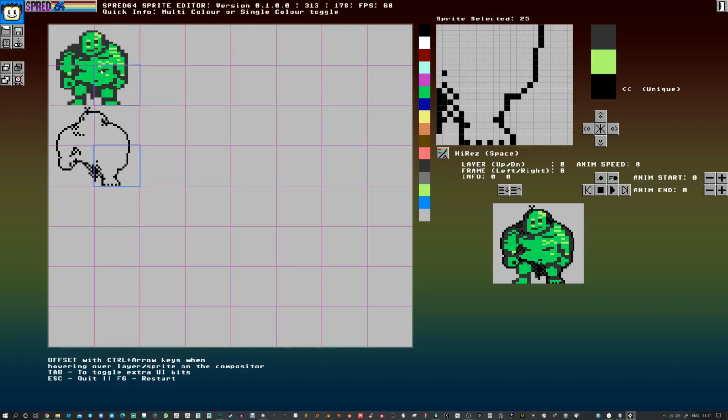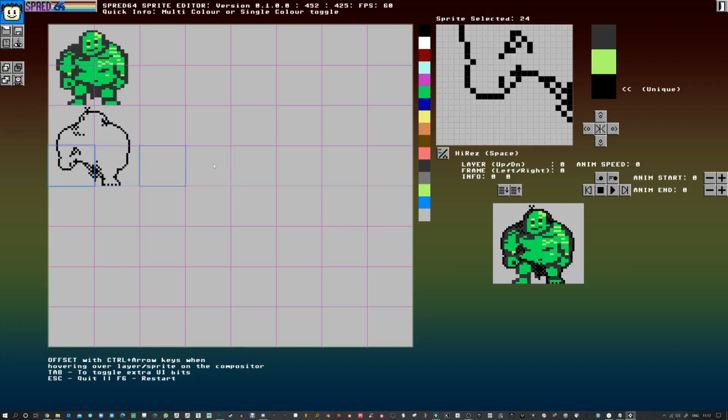If I animated this guy, I'd have to do all these overlays as well. It's kind of nuts, isn't it? It would take a while, but this tool makes it faster because you don't have to sit and plan it all on paper and erase. If you're doing it all on paper, imagine that, some grid paper and working out where all these pixels are going to go. But that is what they did.